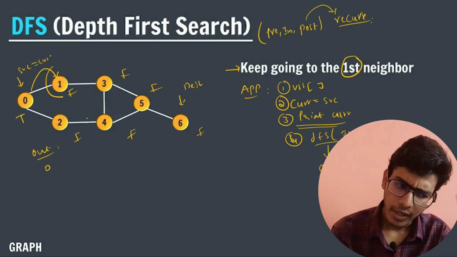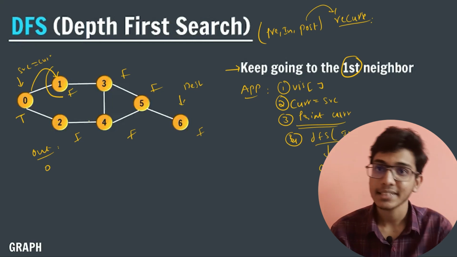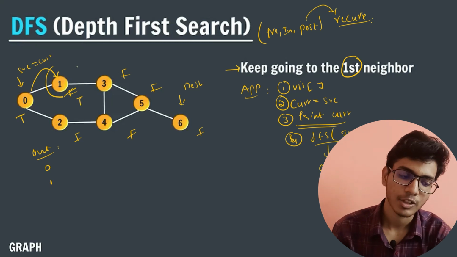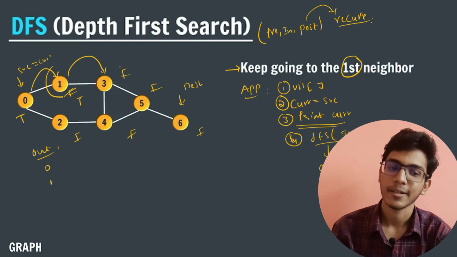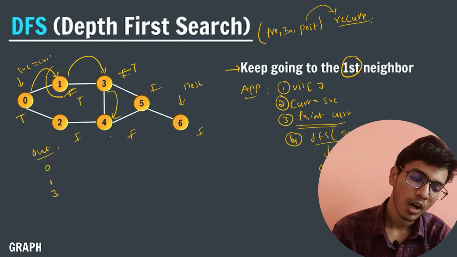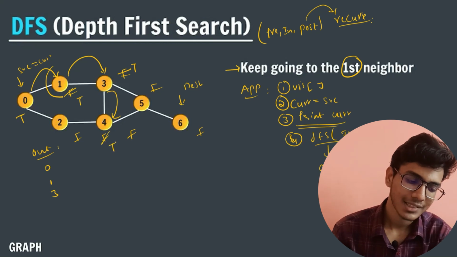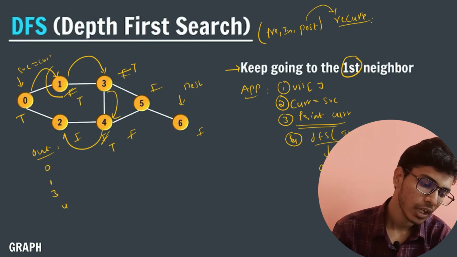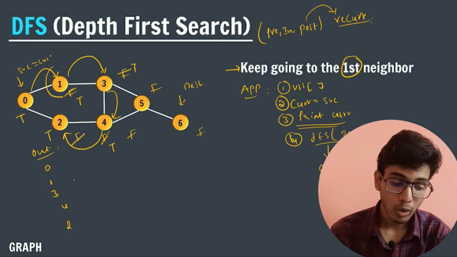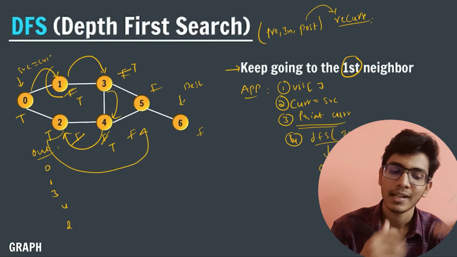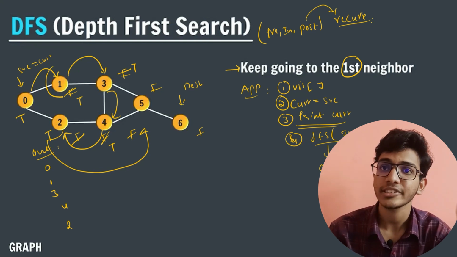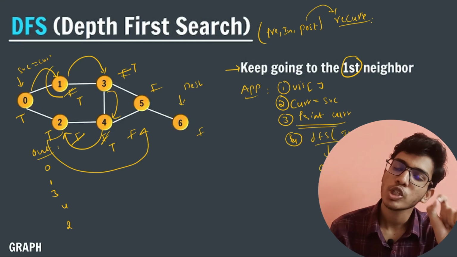Okay, so because one is not visited, I will recursively call 1 and I will print 1, and after printing I will make this as true, and this function will call 3 and I will make 3 true, and I will print 3, and this will call 4 and for 4 I will make this as true and I will print 4, and this will call 2, right, and I will make visited of 2 true, and this will call 5. Like this, the recursive function will continue until I visit all the nodes in my graph. This is the approach of my DFS.